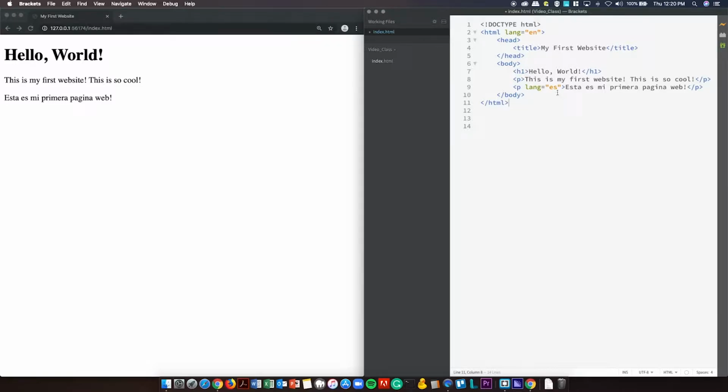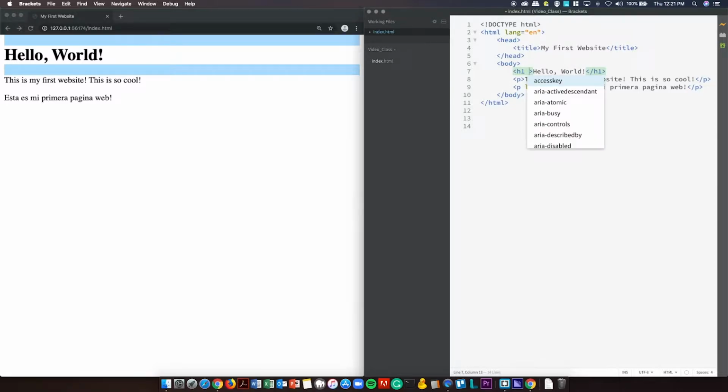So let's say that I have this H1 and I want to say, hey, I can have just one H1 in my document and I want to give it an ID because I'm going to do something else later with it. We just type as an attribute ID equal quotation, and we're going to say main header, for example.